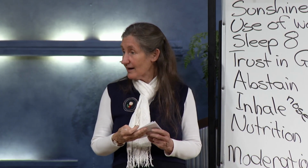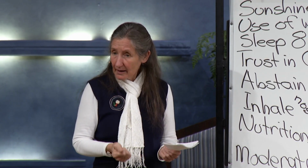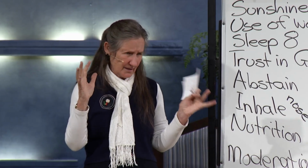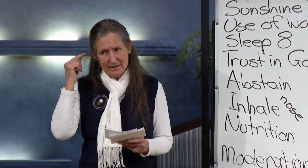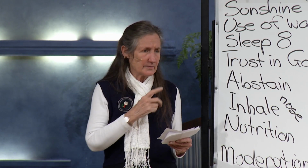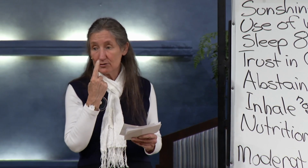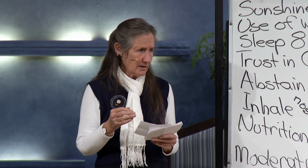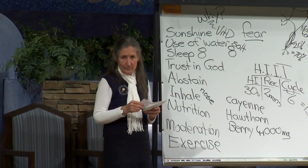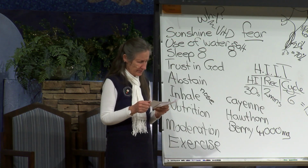Every rock singer has it because of the loud music they were exposed to. Also, if people have been exposed to jackhammers, bombs, just loud equipment, they don't realise it at the time, but little by little it's damaging those fine mechanisms in the ear. But what can really compound it is if the eustachian tubes are blocked. So nose breathing is very important, and also keep away the allergen foods that are most likely to cause build-up of mucus in the eustachian tubes. That's dairy, wheat, oats, peanuts, refined sugar.